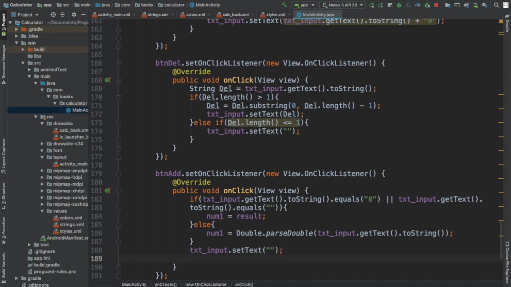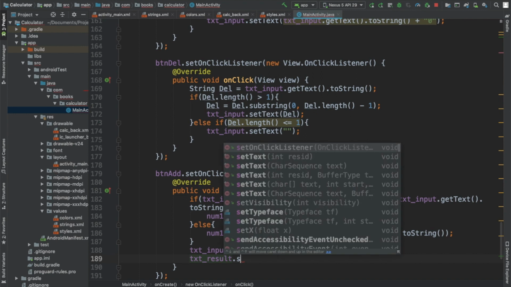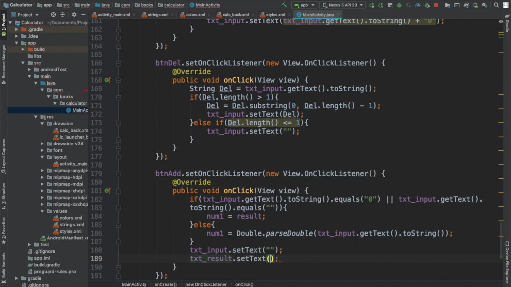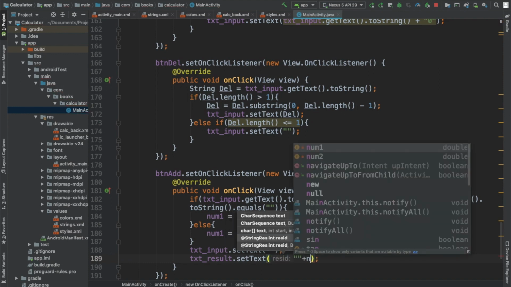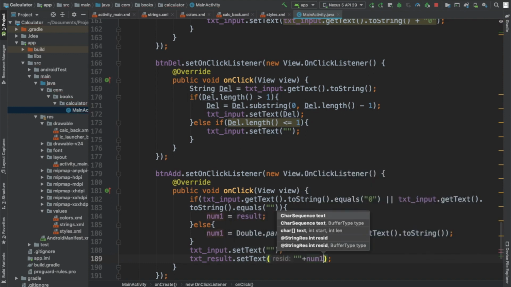Then what I'll do, for my txt results, that's what shows the result now, set text, I think I'll concatenate num1 here. Let me see.